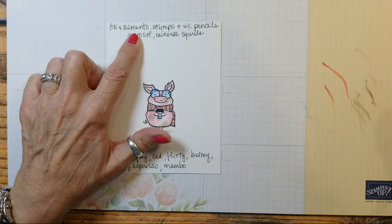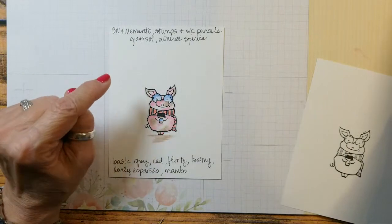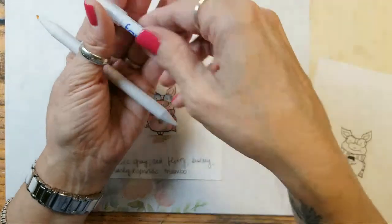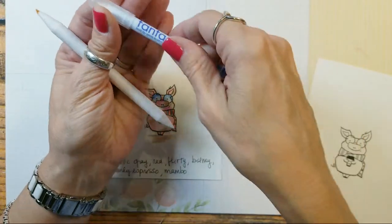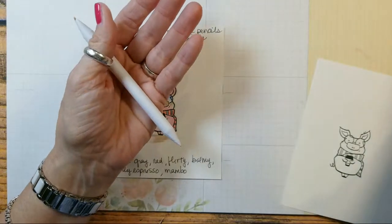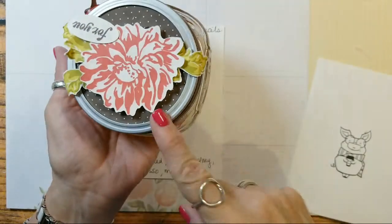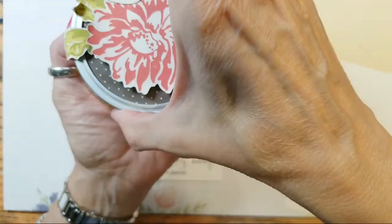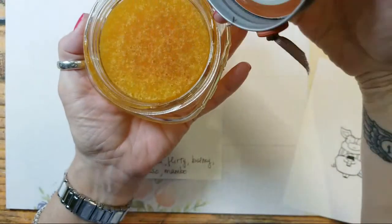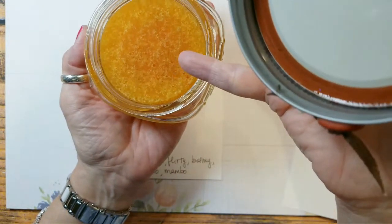Stamped with Memento. Now this uses something called Stumps. And they're like these things right here. I've also got these. And, you know, they're made differently. So I usually just grab the Stumps. And then I have something called Gamsol or Odorless Mineral Spirits. And it's in this jar. It's just a mason jar. And so I have my oil in there. And then I just put one of our sponges in there.